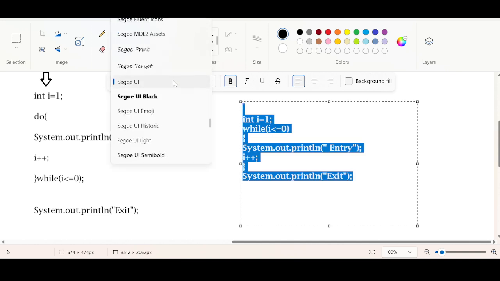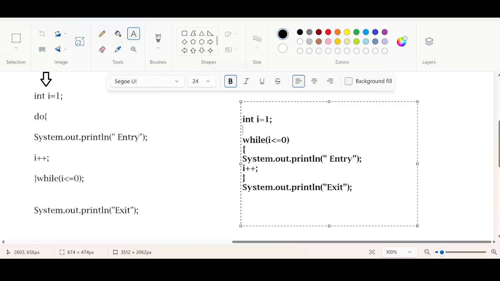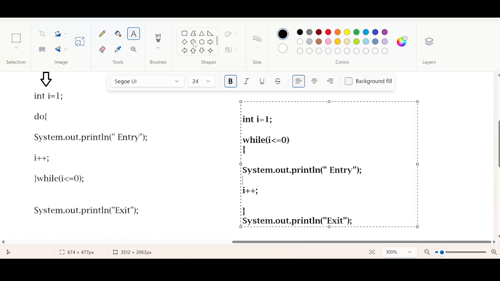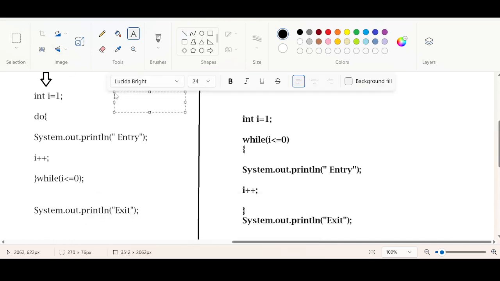So this is going to be the while loop. So crystal clear comparison I'm going to give now. Focus here. This is the do loop, and this is do while, this is while.